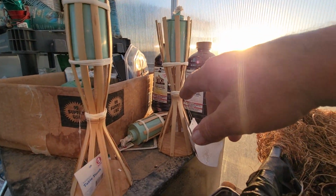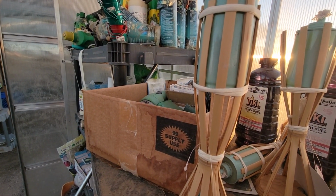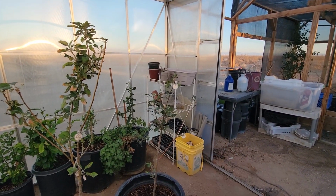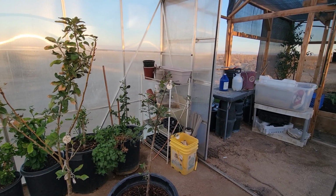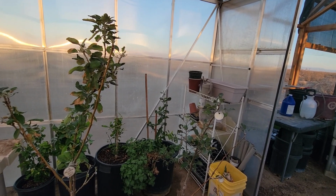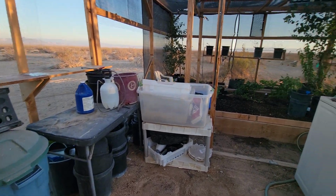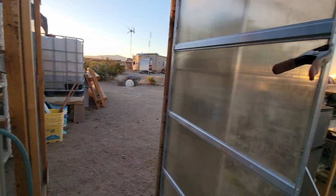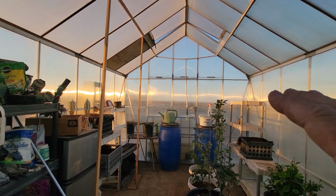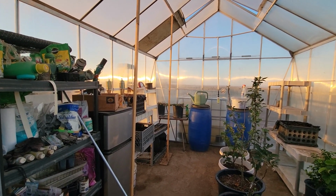Anyway, I got torch fuel, so if it does go down below freezing on any of the nights, what I'm going to be doing is I'll set these at different locations around the greenhouse here and light them off and let the little extra heat try to keep things above the frost level in this room. And that will be when I close the doors and the vents on the top. But I found with the vents just open a little bit like that, it's keeping it down below 100 degrees in here during the day, even though it's only 70 outside.